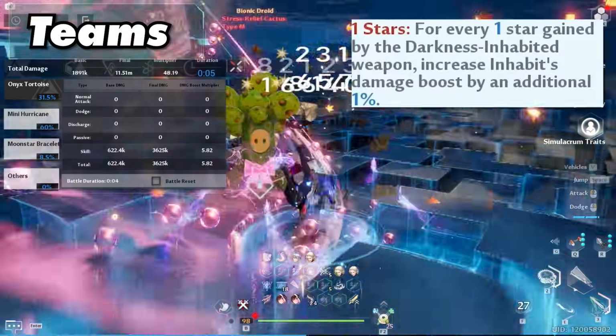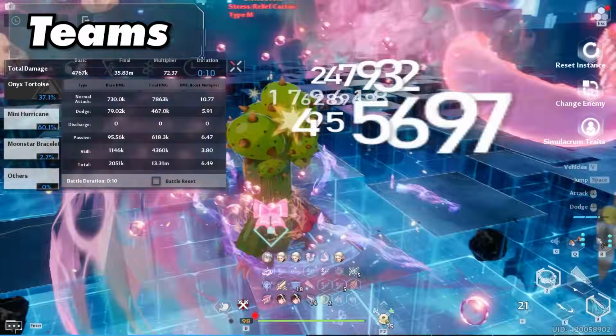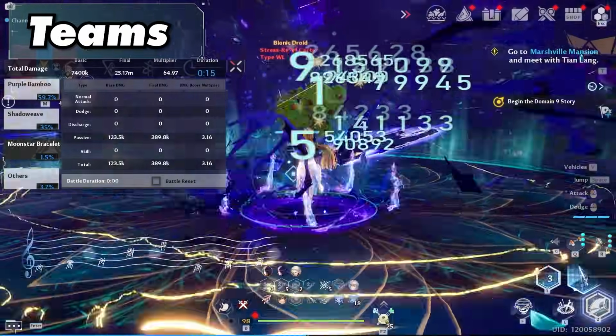And if you utilize Nan Yin's 1-star, the Ode comp of Zeke, Fiona, and Janono is a fairly strong team as well. And lastly, you have the triple altered team, which is not that strong, but it is something to do.